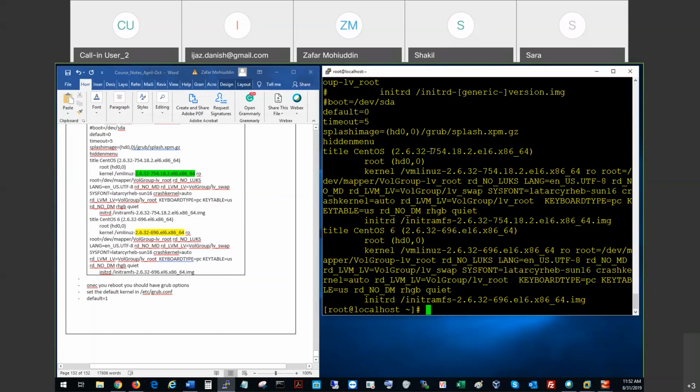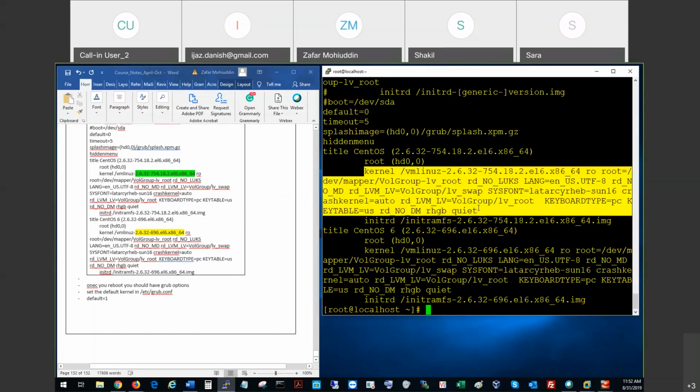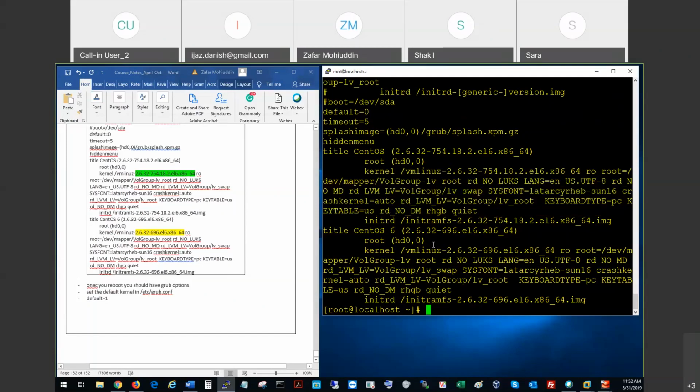Maybe I'm wrong here. So what will happen is it will go down the line. When this was updated, it will take itself as 0, and then the previous one which was set to 0 will become 1. Let's see here.